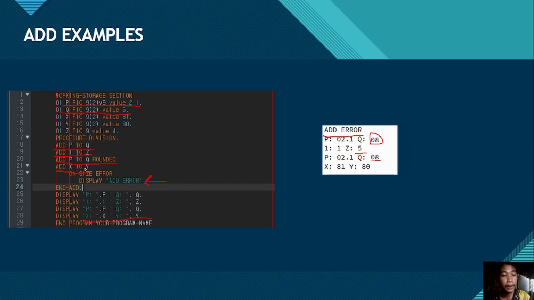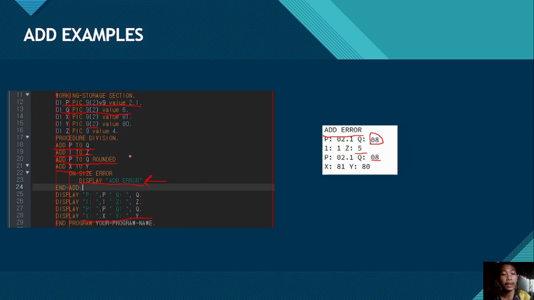So when we add x to y, 81 plus 80, that would be 161. But if we store it in y, the value has already exceeded the size of y, which is 2. So meaning, just like throwing an error, ON SIZE ERROR, then we display the add error.